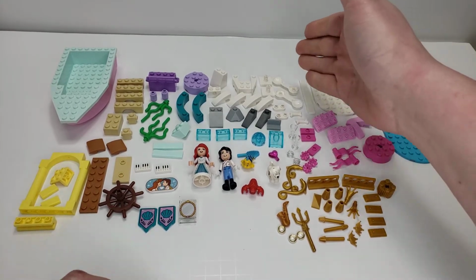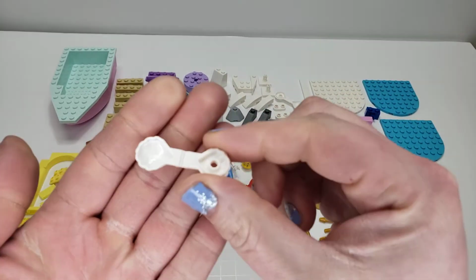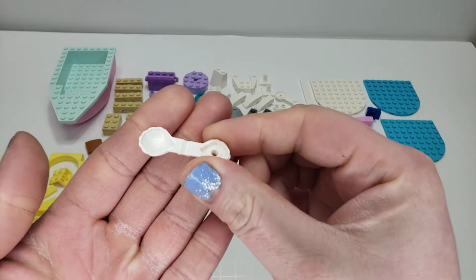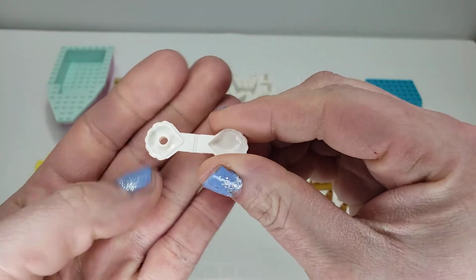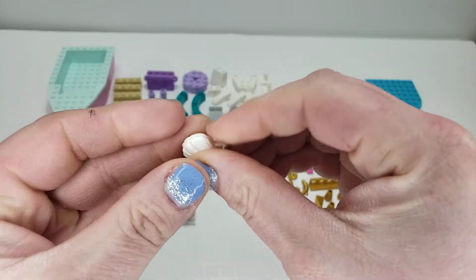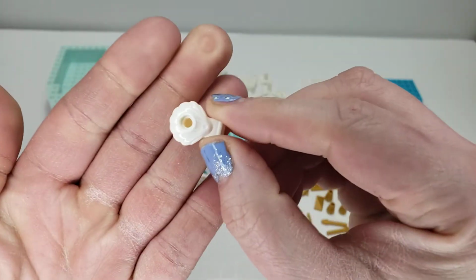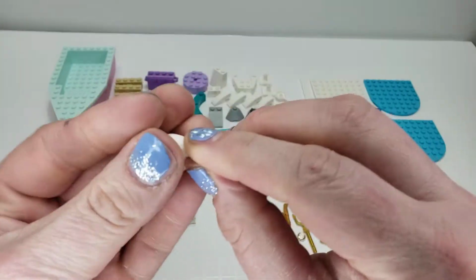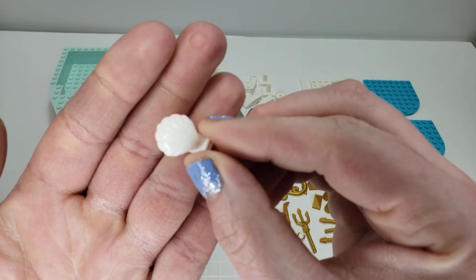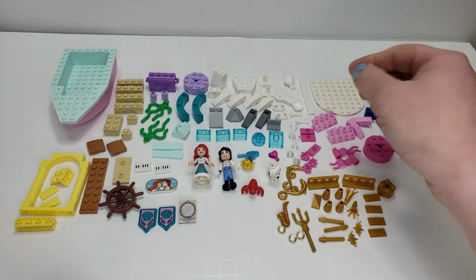So going across here, we have some white. Now there's some interesting stuff here. We do have two of these like clam shells. As you can see, it has one stud there or a bar hole, but then it just kind of bends in and snaps, and then you have an anti-stud there. Just a nice little clam. You can see that kind of texture on it. And there's actually two in this set, which usually I only see one of.